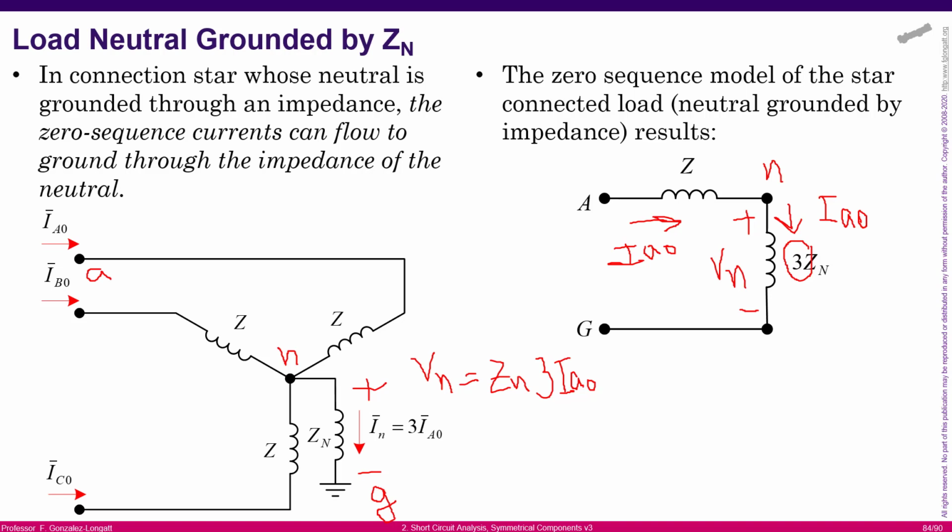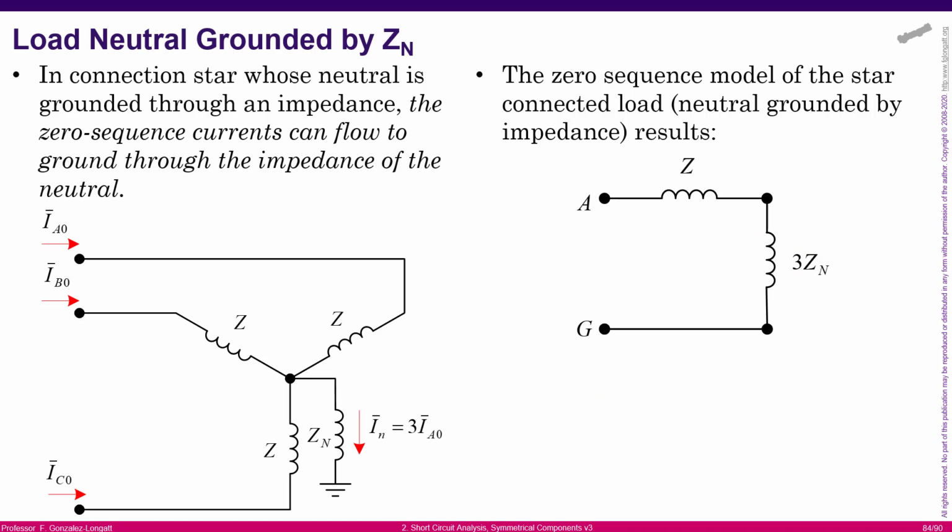I give a very deep explanation about that in my classes of advanced power system analysis, where the neutral impedance must be calculated in order to improve the performance of the power system. Okay, don't take the impedance connected in the neutral point lightly, because it's a very interesting and very important topic, okay? We need to be sure that that impedance is connected over there and doing many things at the same time. It's not only used during the fault condition.